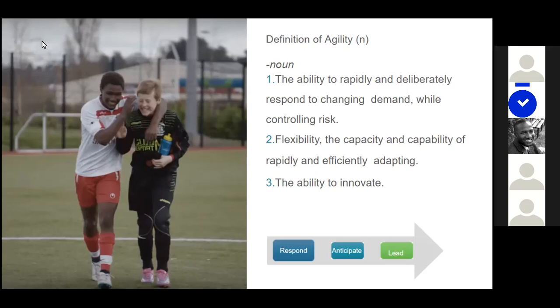We're having all these meetings online. Like now, I'm in Kenya, and we are able to communicate. That means the change demand has been met. Exactly. And controlling the risk they're trying to bring into the system, the vaccine. So that is just trying to control the risk, though we really don't know how it is going to go, but they're trying to control it. Exactly.